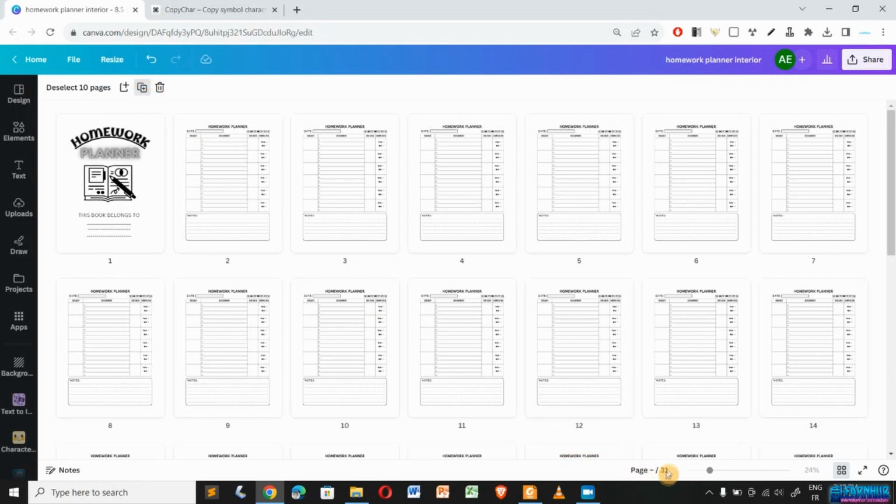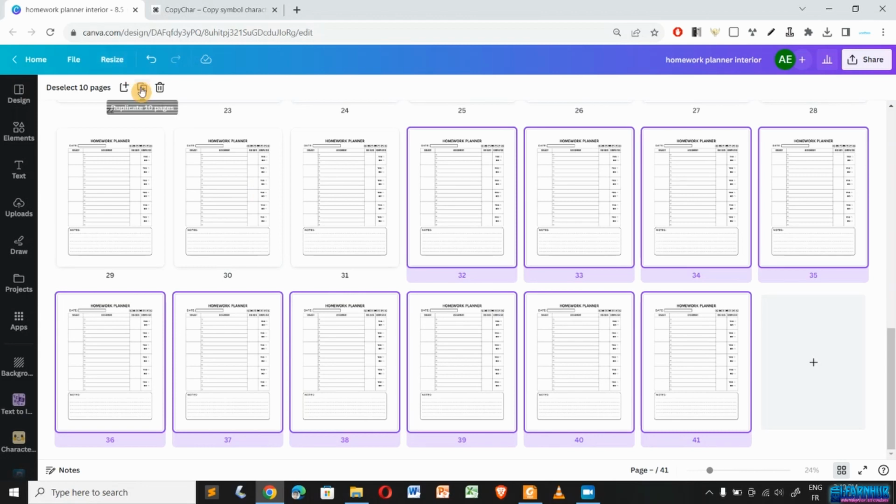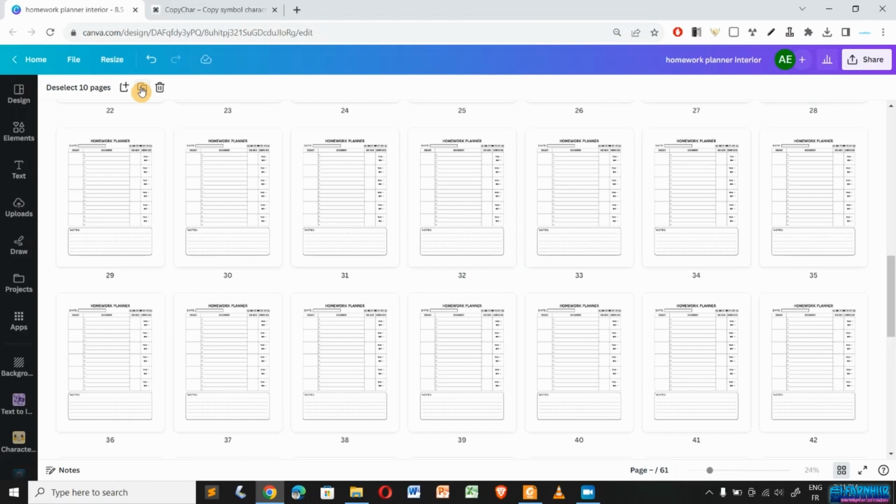And hit it also for 31, and so on until you finish your work. So we have now 41. I will just make a page count of 100. That's enough, 100, because the cost of printing will be high if I choose 110. So I'm going with 100, and after that I will show you how to download your files. Let's see you in the next video.